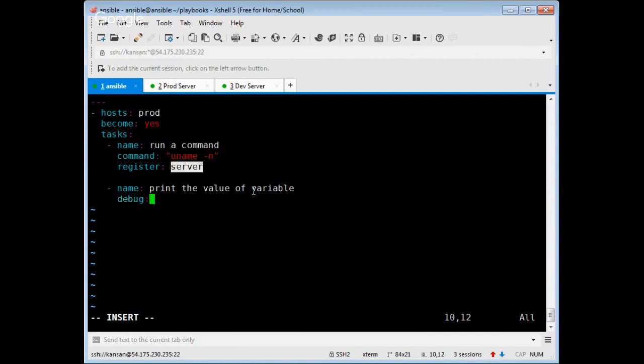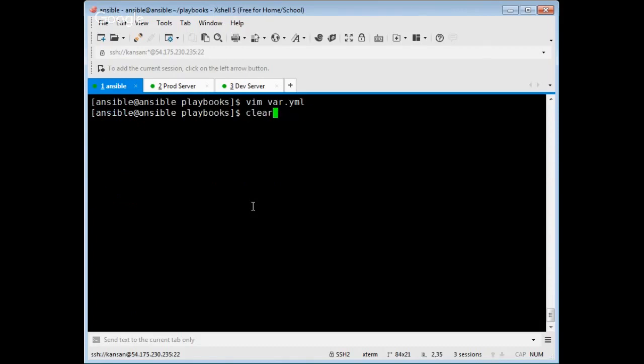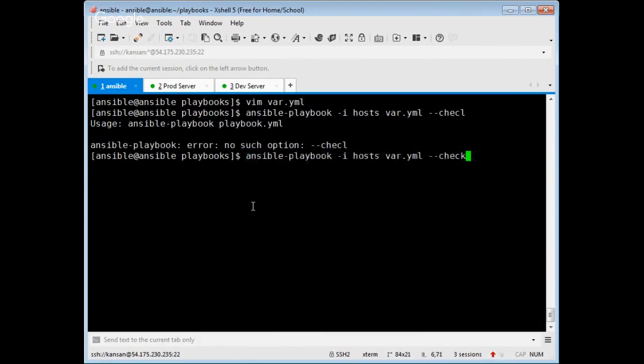So there is another module to print the value of a variable. We can use debug here. Debug is used to print the value of a variable. So you can say server here. Okay, and let's save and exit your playbook. Run with hyphen i and hosts, var.yml, hyphen hyphen check.